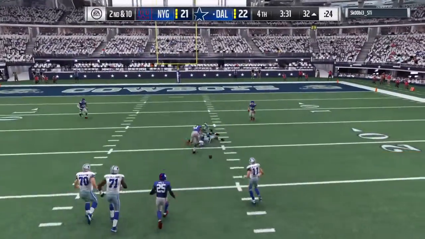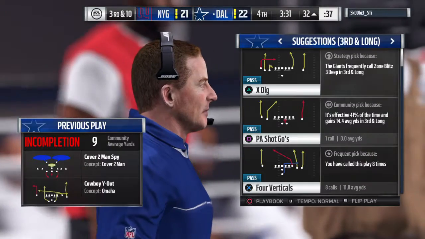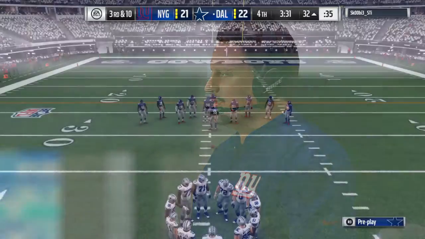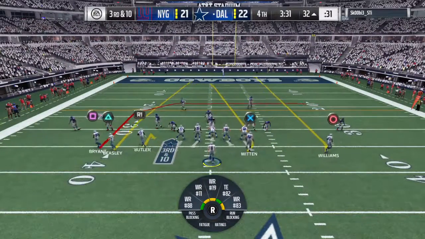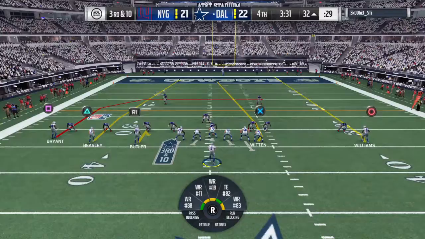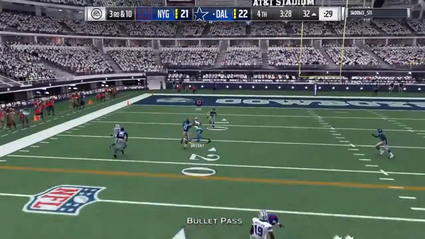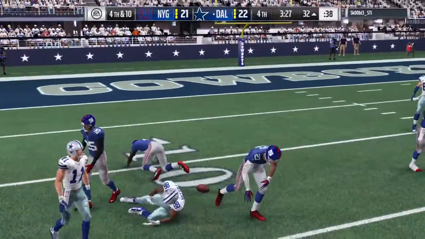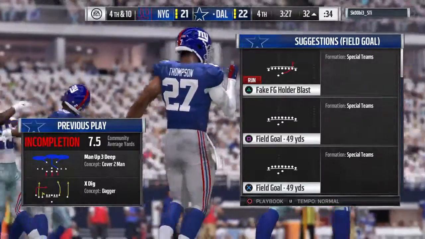Romo once more. And he fires one incomplete. Here comes the 7th play now of this drive as this is 3rd and 10. Throwing again is Romo. And he couldn't hang on to it through the contact. Incomplete. Everything looked right on that play except the conclusion.